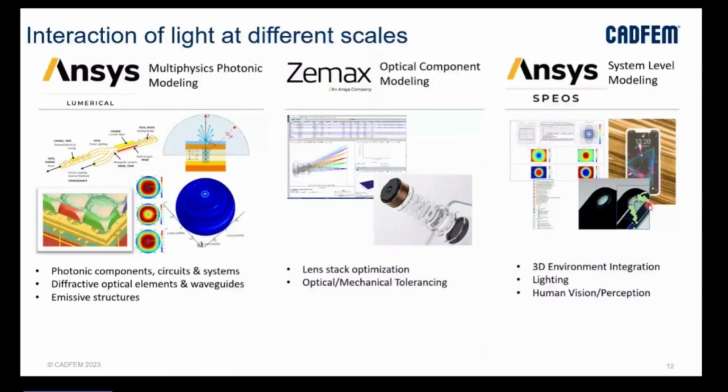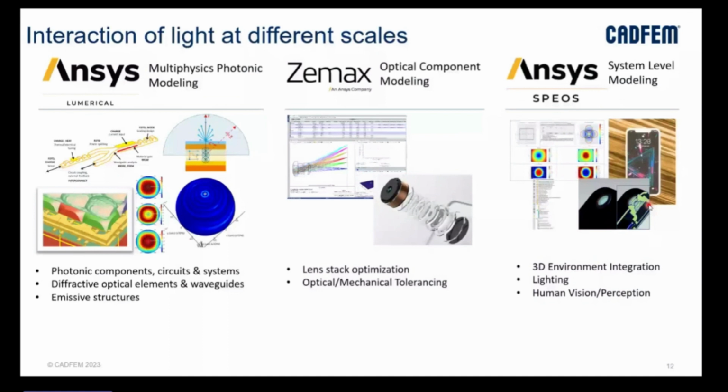We can also simulate photonic circuits, which basically comes under system-level simulations. We can design diffractive optical elements. We can design nonlinear substrates where we can study second harmonic generation or four-wave mixing, etc. All these things we do in photonics at submicron levels come under photonic simulations, and ANSYS Lumerical is the gold standard tool for that type of simulation.